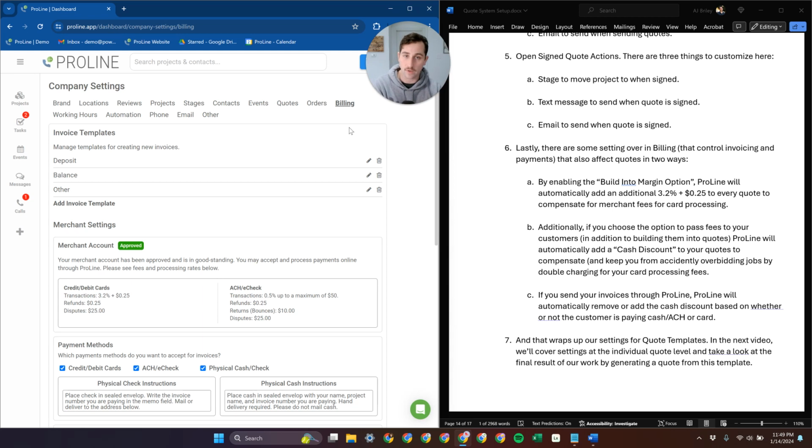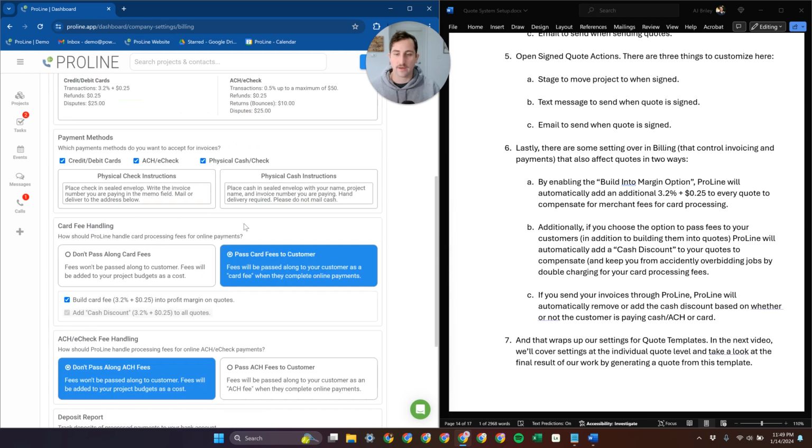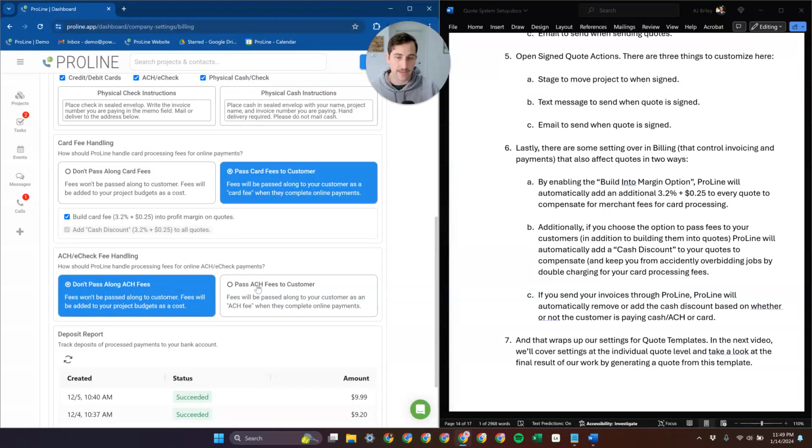If they're going to pay with card, then when they get to that ProLine invoice and they select card, ProLine's going to automatically take that cash discount away from you by charging them the fee at that stage. Whereas if they choose ACH, or if they just choose to give you a check or cash, then ProLine will honor that cash discount. ACH is a little bit different because you can also choose to pass along the fees.